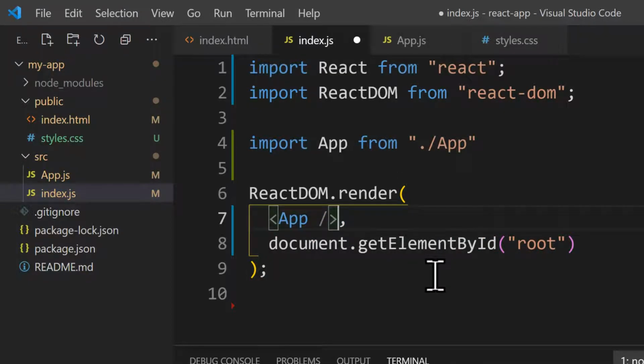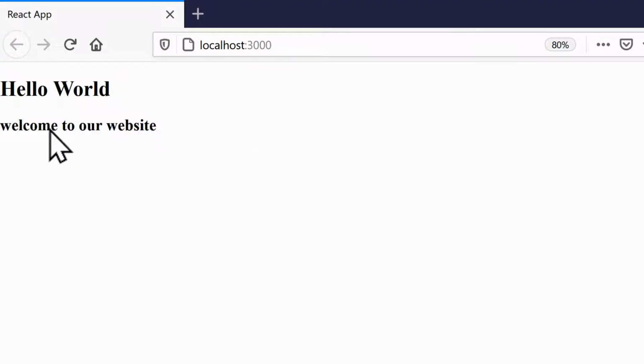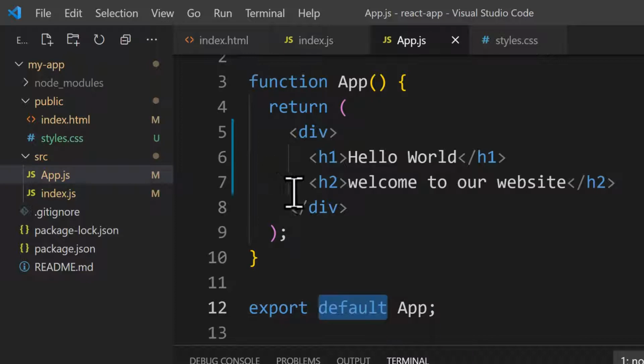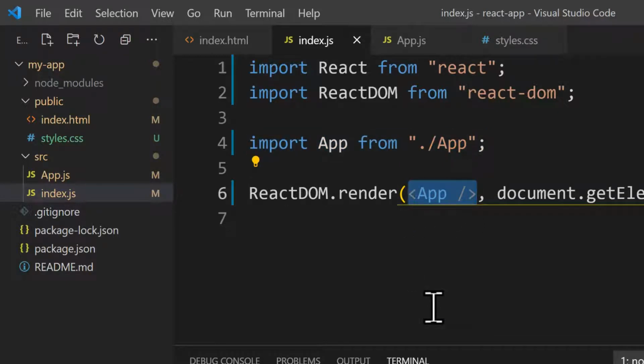Now after saving the file using Ctrl+S, we can see in the browser that we are getting the same result as before. So we see that making a functional component is very easy. We just need to create a function and export it as a default, and then import it inside the index.js, and finally use it as a self-closing HTML tag. Alright, in the next section, we are going to make the header as a new component and use it inside the app.js component.